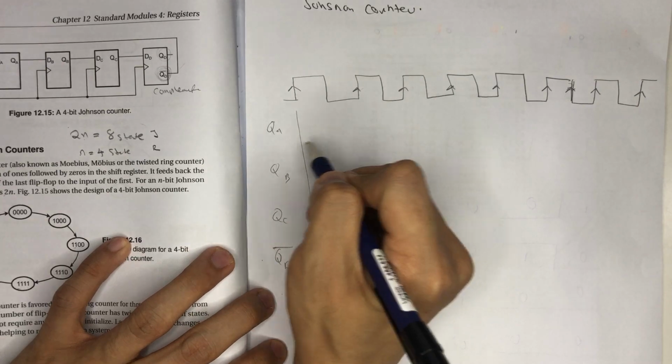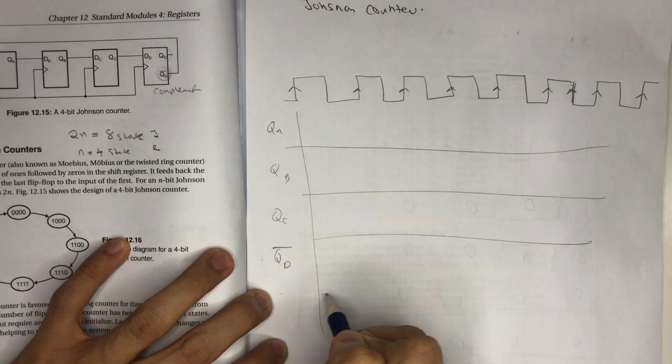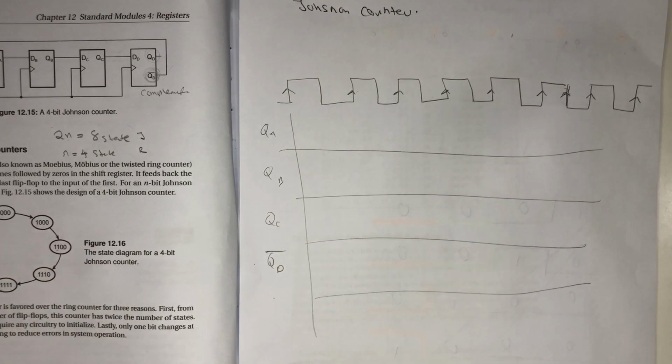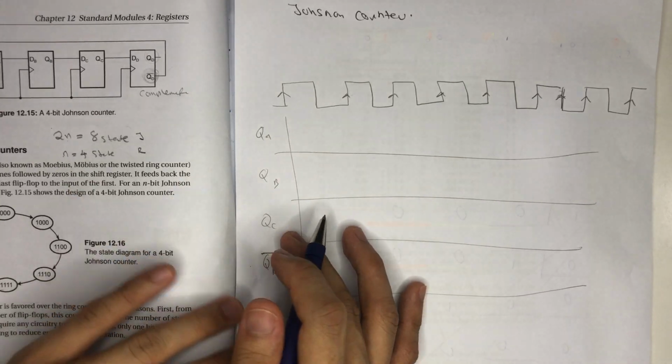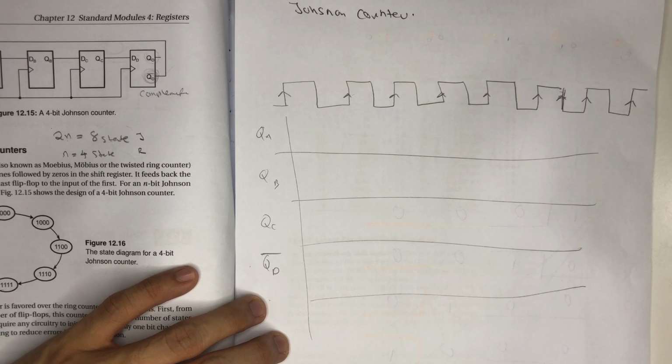So at the first, we make a base first. Just now I used dot dot dot, but never mind, as long as you guys understand. So QA, at the first it is 0. And then at the next rising edge of the flip-flop, because this one is a rising edge clock.